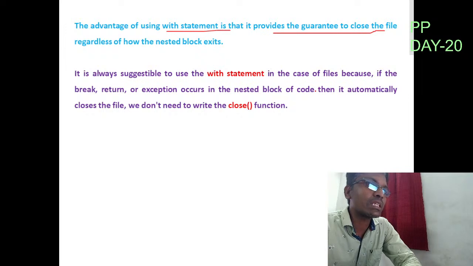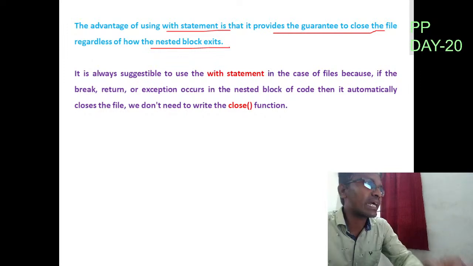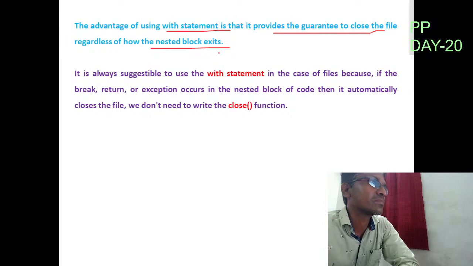By using with followed by the open function, it will provide the guarantee to close the file regardless of how nested blocks exist. So without using a close function, the with statement is going to provide a guarantee to close the file.